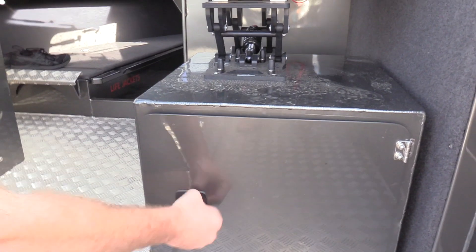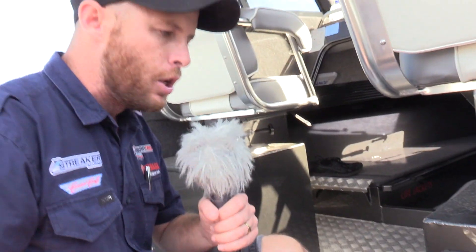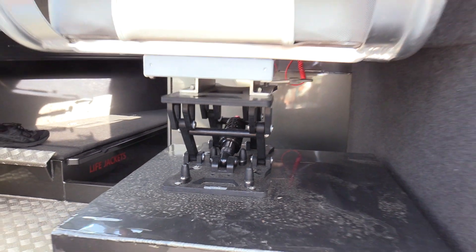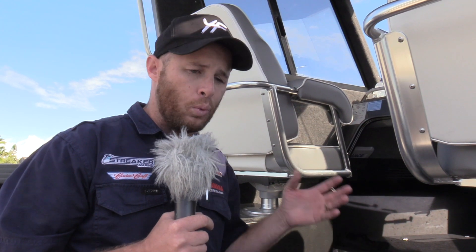Under the driver's seat, this particular boat's got a bow mount thruster plate — it's got access to a 36-volt Minn Kota auto deploy system, so that's where the battery's going to go. This one also has a suspension seat, which is an option. The quality of these boats is just amazing. When you go out in them, you really appreciate the way the boat's been constructed. It's so quiet when you're underway — you can do 50, 60, 70 kilometres an hour and you can't hear that chatter off the water under the hull. It's fully foam filled, so it doesn't have that acoustic sound going through the hull. When you go for a factory tour through the Yellowfin Plate factory, you realise how over-engineered this boat actually is.